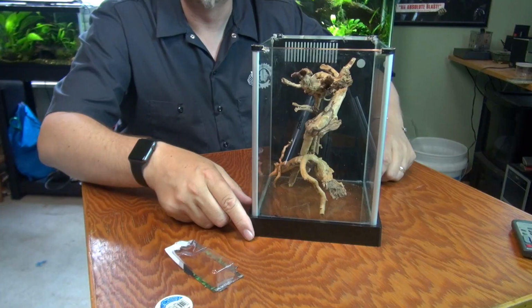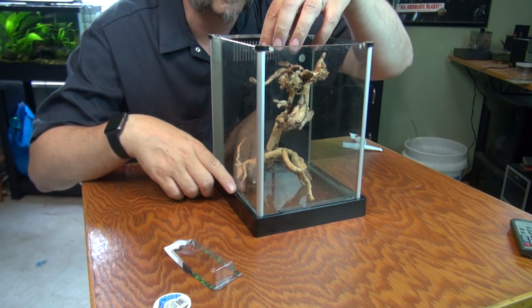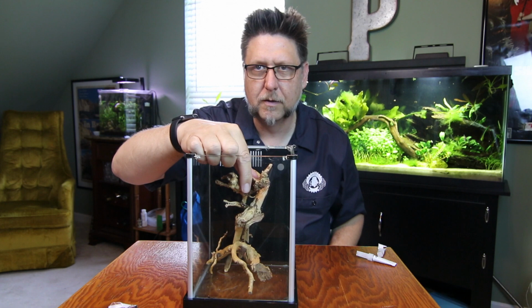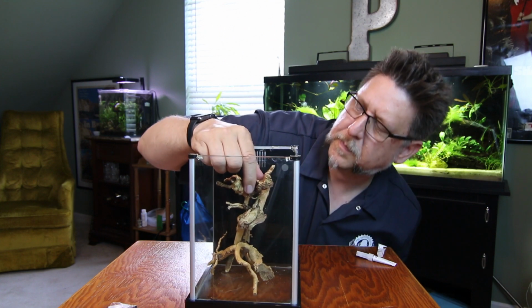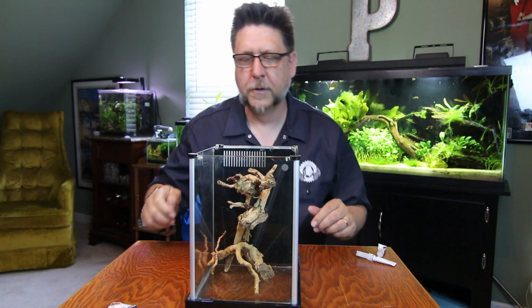Alright. There's my little experimental podium for the Wabi Kusa. Wabi Kusa will be right here. Gosh, this might be too tall. We'll be looking at the bottom of it, probably. That's alright. I'll only get it up out of the water, so that's good.